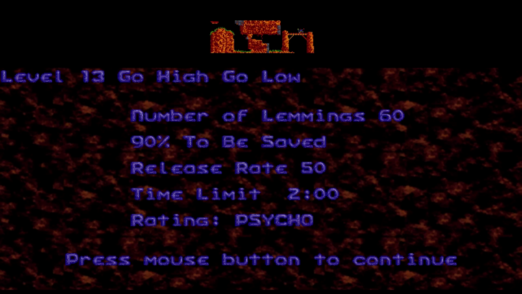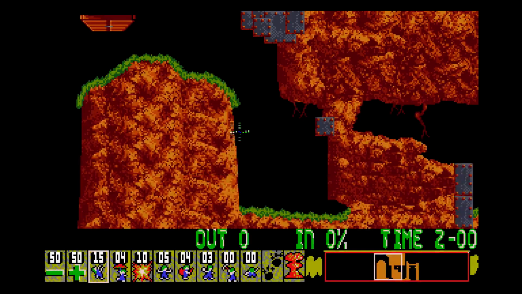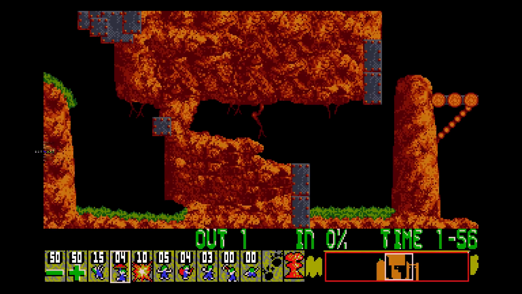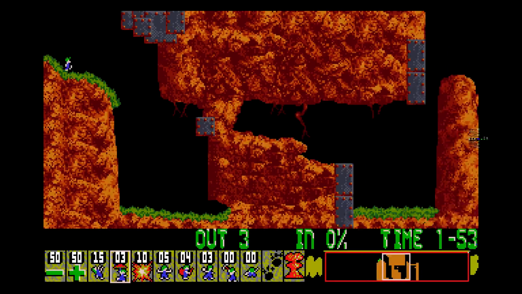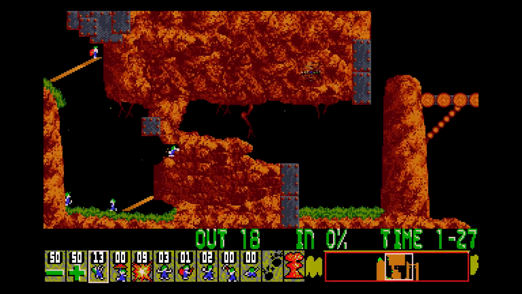So it's 60 lemmings, so you can lose 6 of them, in 2 minutes. Now the basic idea here is that you've got to use both the high and low routes to solve the level. Basically, because on the low route you've got no way other than climbers of getting lemmings up. On the high route you've got no way of getting over the steel, because basically you need 2 builders to get to it, 1 more to get over here, which would only leave you with 1 builder, which generally is not going to get you up the steel from here.